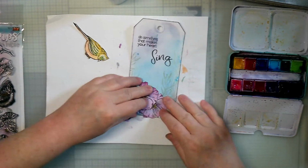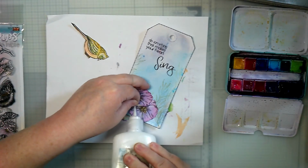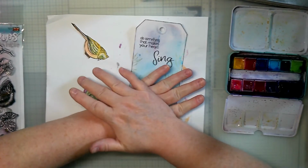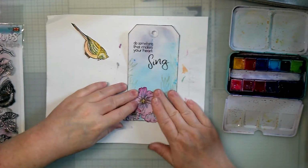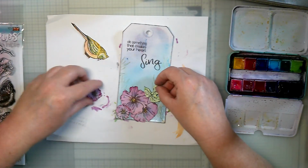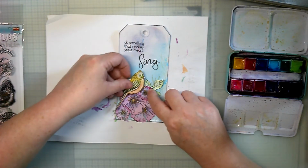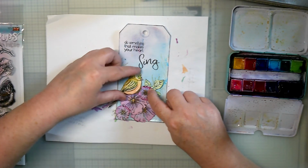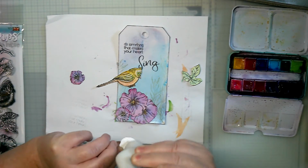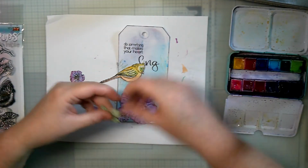I'm not worried if it goes over the edges slightly, because again it's being tucked in, it's going to be fine. I am going to put a bit more glue now on there because that's now in its correct position. I do want it to sit pretty flat for me. This glue is quite quick grabbing, so now again I should have probably left, but I might just do that thinking about it. Yes, let's do that just on that side, so that we leave in a little bit of lift for that leaf to go underneath.